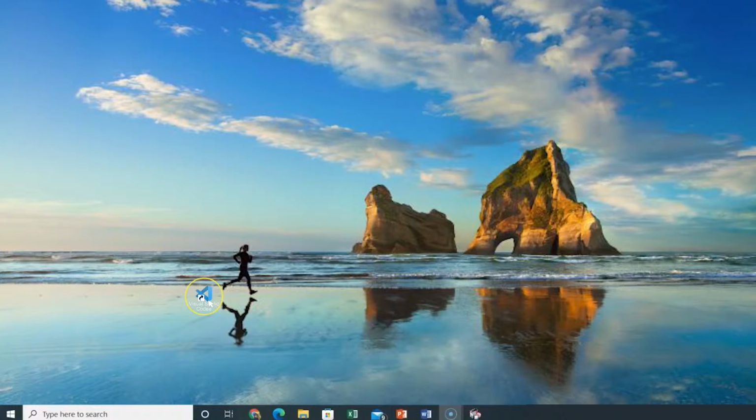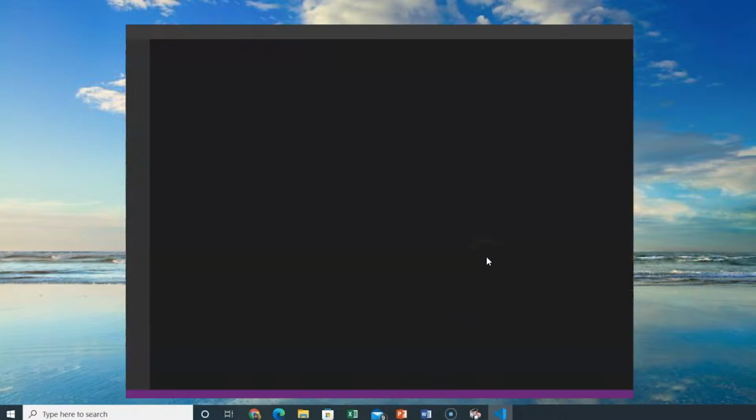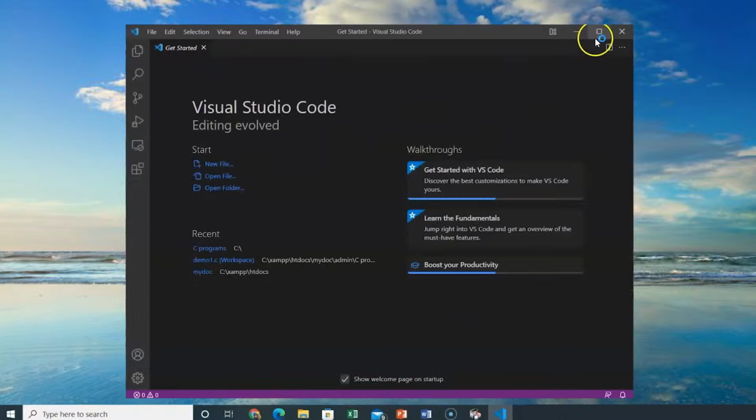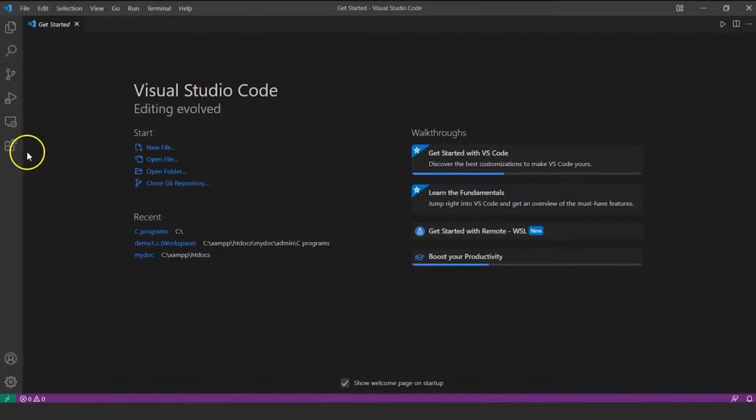So let's open Visual Studio Code. As you can see, this is VS Code. And to compile the C program in VS Code, we need to install additional extensions like C++ and Code Runner. So, on the left hand side, let's click on the extension.